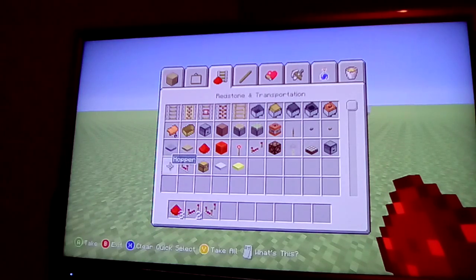Six hoppers. One, two, three, four, five, six. Then one dropper. Then six dispensers. One, two, three, four, five, six. Five stone pressure plates. One, two, three, four, five.